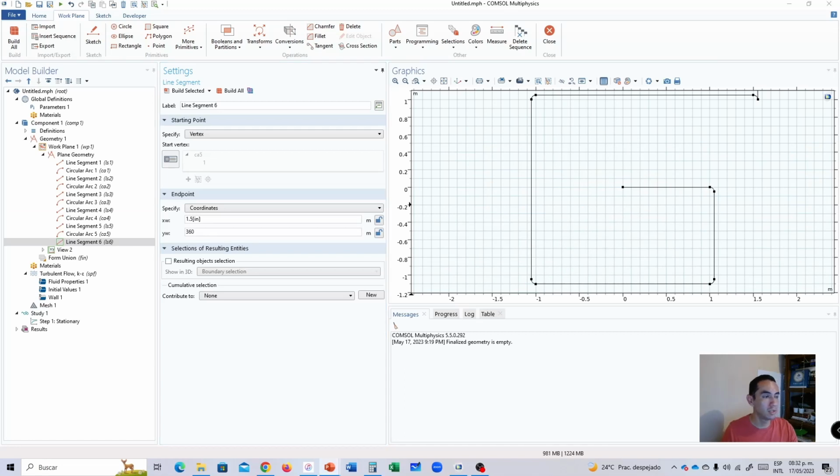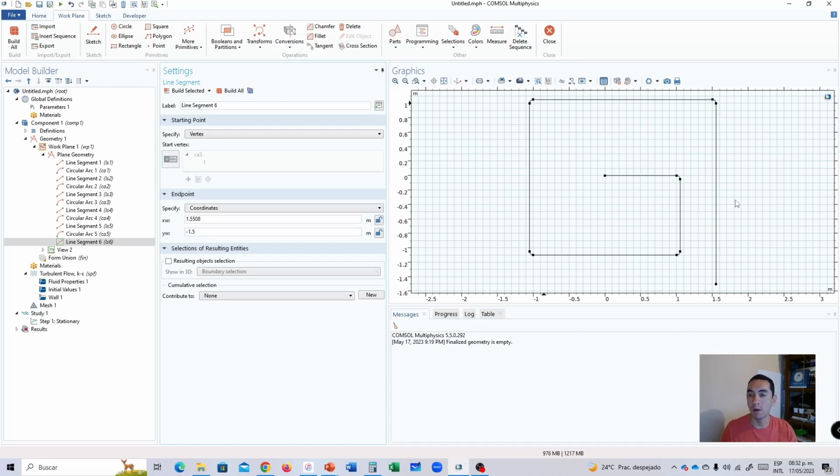Okay, these are the right values. I mean, x is 1.5508 meters, and the coordinates for y are minus 1.5. Okay, now you have this sketch.